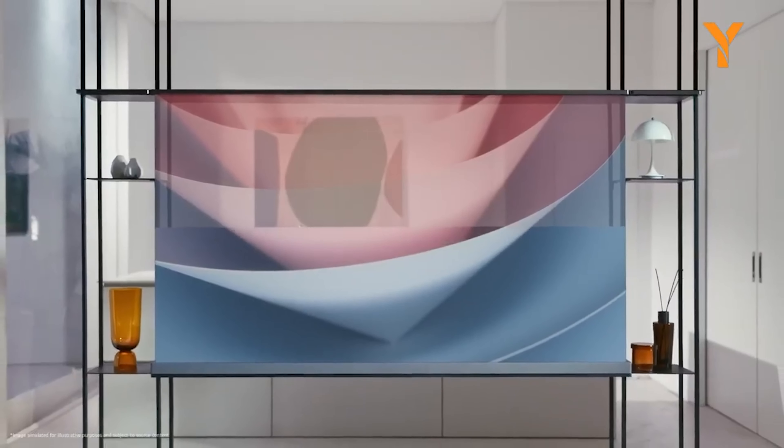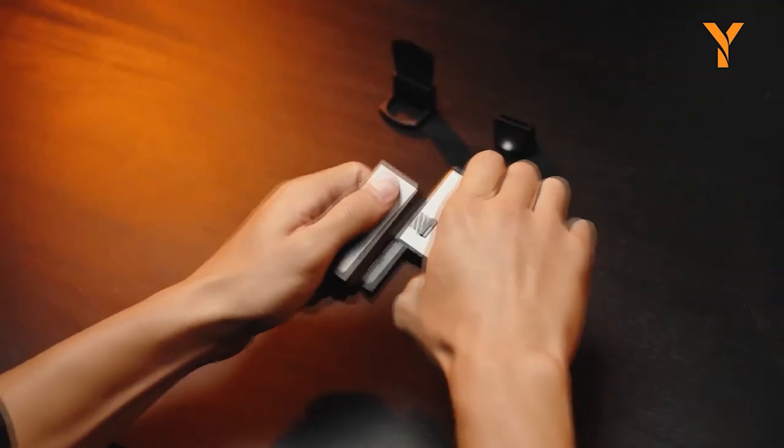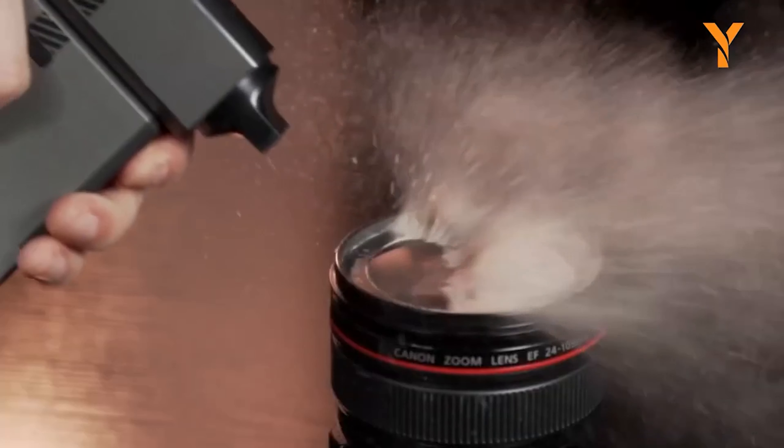Here comes a really cool tool: the VS Geo electric air blower, an easy-to-use and innovative solution for quick dust removal from cameras and lenses. With a huge 100,000 RPM high-speed turbo motor, it generates wind power up to 120 km/h and a dust removal capacity of 4.2 kilopascals. It comes with 5-axis CNC carved all-metal fan blades and high-speed brushless motors that significantly boost air output. Compact and portable at only 4.5 inches tall, you can easily carry it in your pocket and use it between shoots. It comes with a removable nozzle and a soft-bristled brush, doubling dust removal efficiency. The 1200 mAh battery offers 60 minutes of use and charges via USB Type-C. You can choose from 3 wind speeds and 2 modes: press the button for air, release to turn off, or switch to continuous airflow.